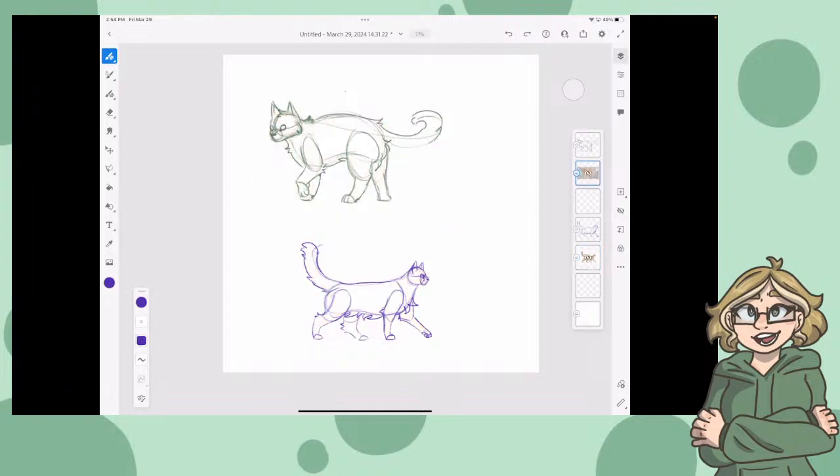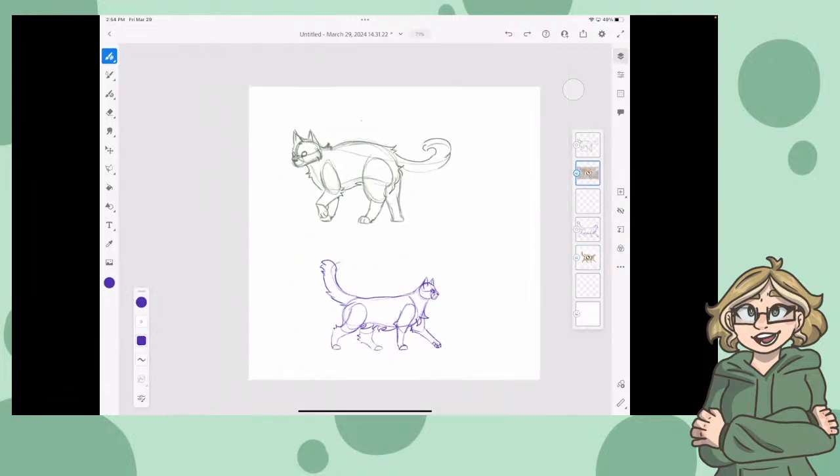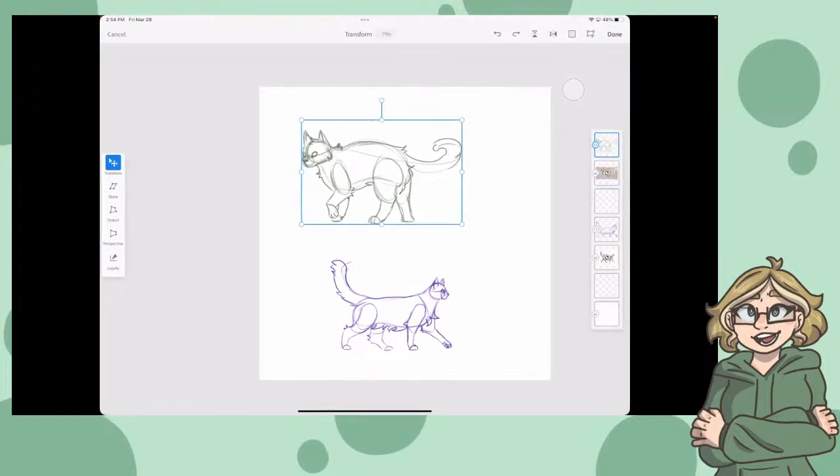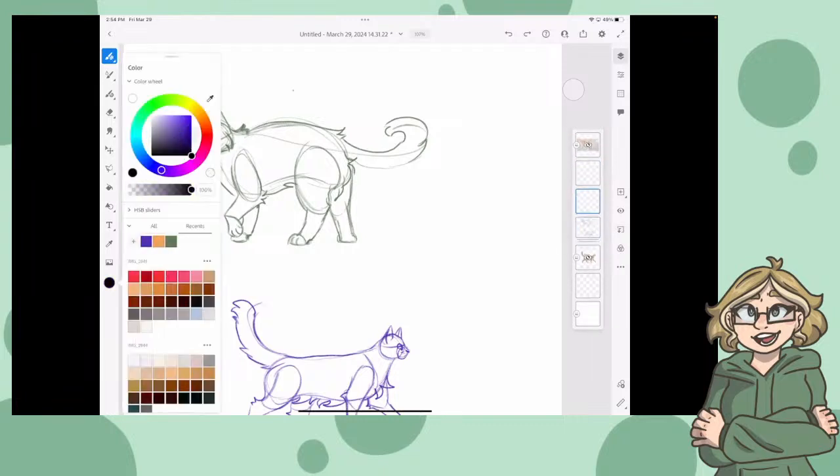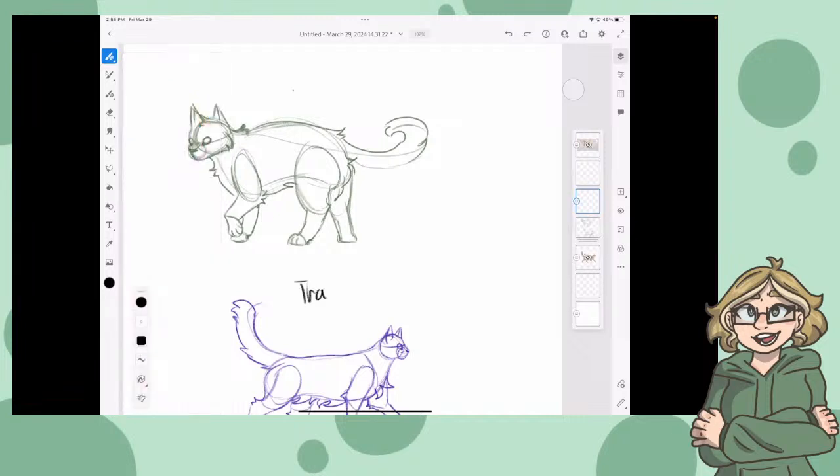So we've got our two cats here. These are our fully traced cats. I'll write that down next to them, so put them in a little thing and I'll say that these are traced. I'll put that in there.